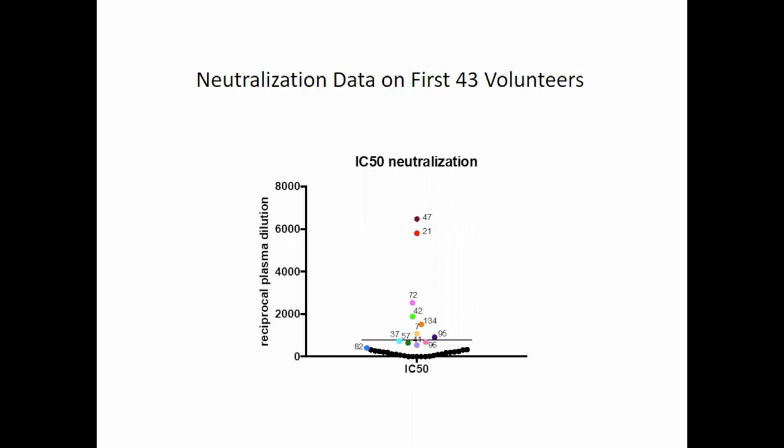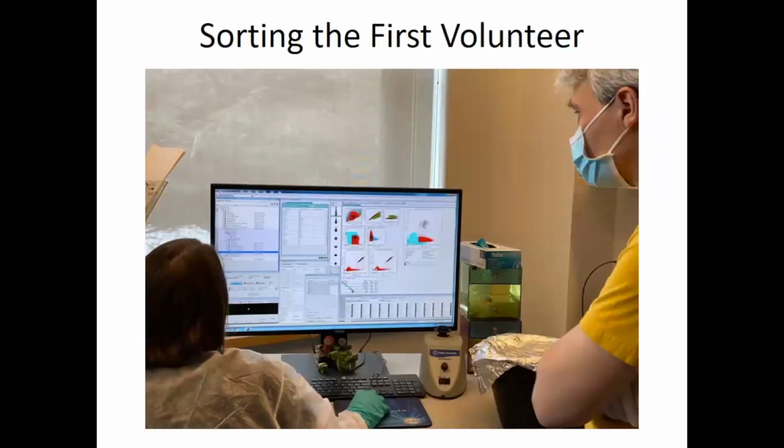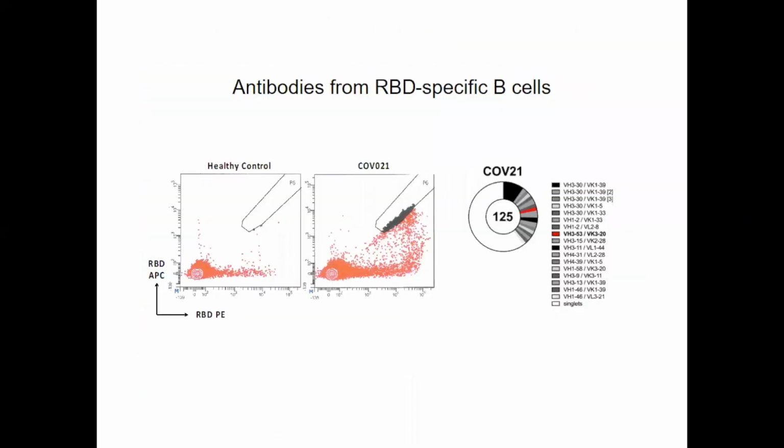And we were very lucky, next slide, that the first person that walked through the door was 21. And here we are doing the cell sorting on 21. I'll just show you on the next slide what that looks like. Each one of the dots that you're looking at here is a cell going through a machine called the cell sorter, which helps us identify the B cells that bind to the COVID antigen. The healthy control is on the left, and you can see that there's nothing in that upper square there. And number 21 is on the right, and you can see that there are a lot of black dots there, and those are the cells that we sorted.